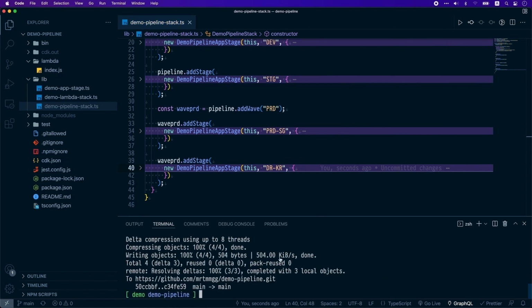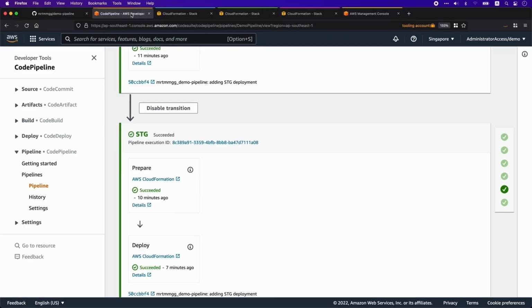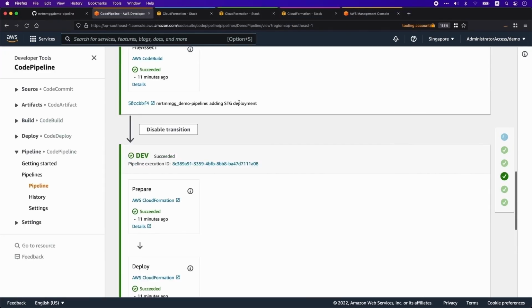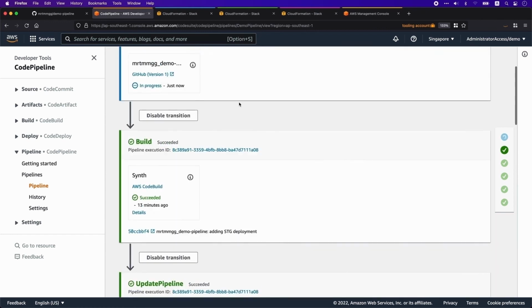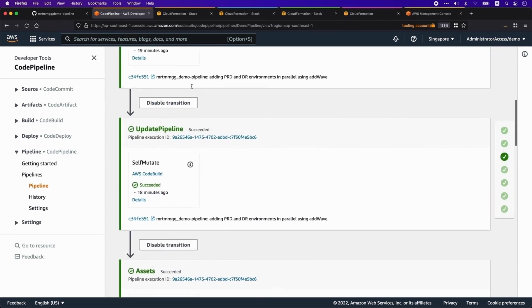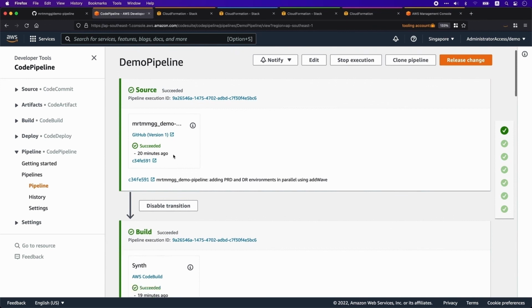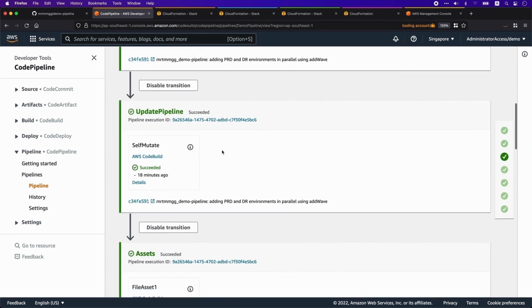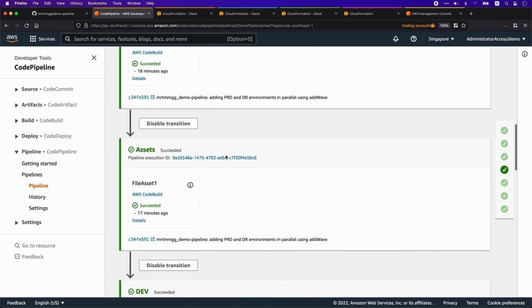Okay, let's go to the AWS Management Console to see if the pipeline updated properly. Here you can see the dev and staging environments deployed in sequence, and the production and disaster recovery environments are deployed in parallel.